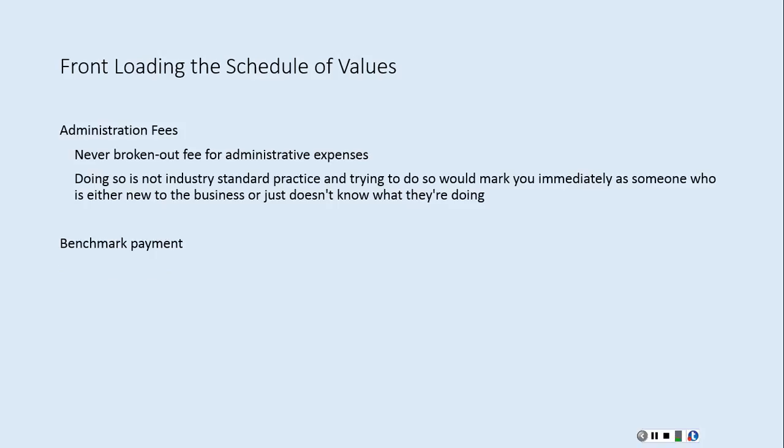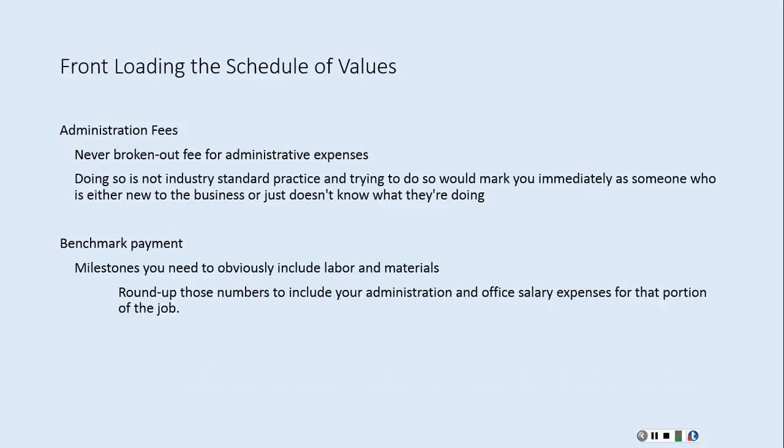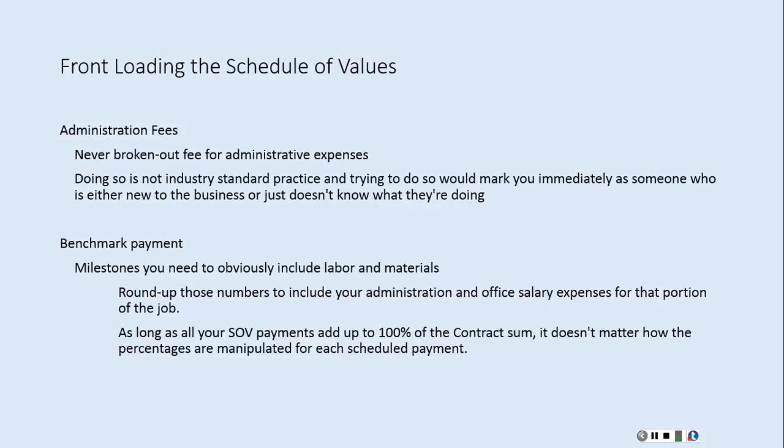Another item you might see on a schedule of values is a benchmark payment. A benchmark payment is a payment associated with a milestone in the project. And a milestone, again, is an item in a schedule that cannot be moved for any reason. So once a certain milestone happens, for example, if we have the floors poured in a building, or all of the work that has to get done in a certain area of a building, where it's stopped by a milestone or said it will be done on a certain date, we might be able to get payments just based on benchmarks.